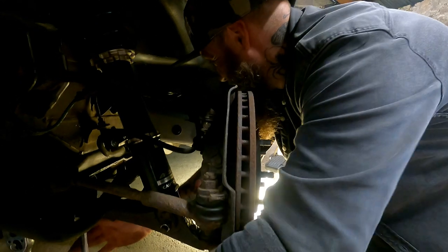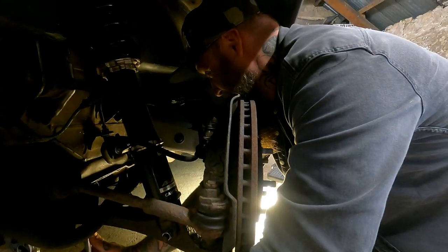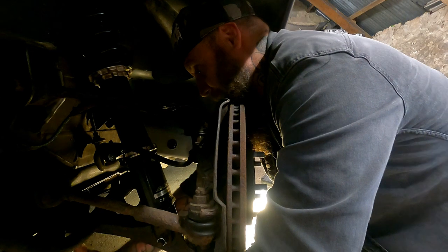So yeah, should we just go max? You don't want to step down tyres, do you? I don't. I do like the tread pattern.